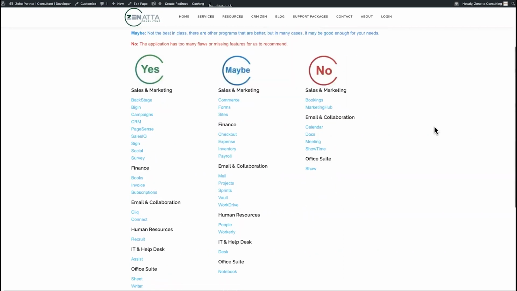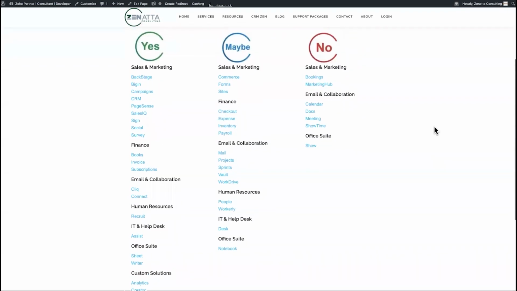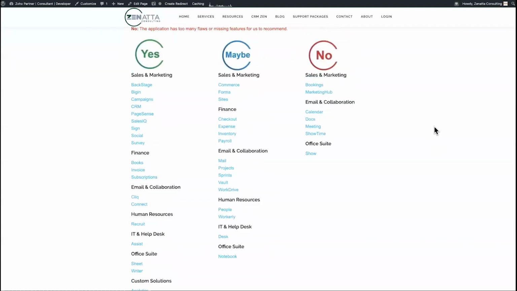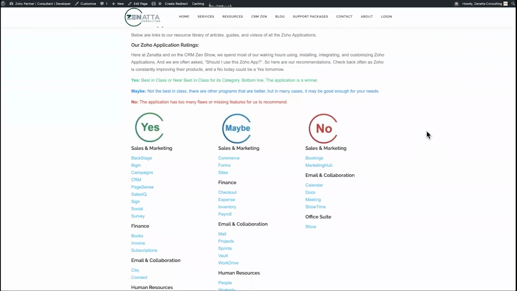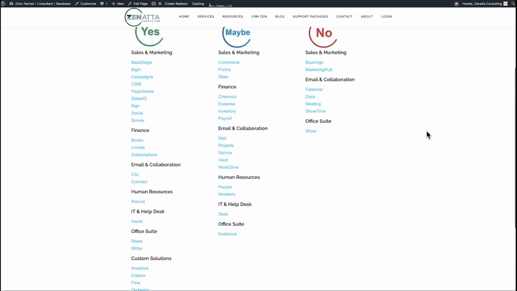And if you look through the list, you'll see most of them are in the yes column, a good chunk in maybe, which those are all pretty good. And so Notebook was in no, but we've now moved Notebook over to the maybe column because with all of these latest little improvements, it's gotten a heck of a lot better. And I think it's moving through. And we actually got an email from the guys over at the product marketing group for Notebook saying that CRM integration is coming soon. So that's good news.